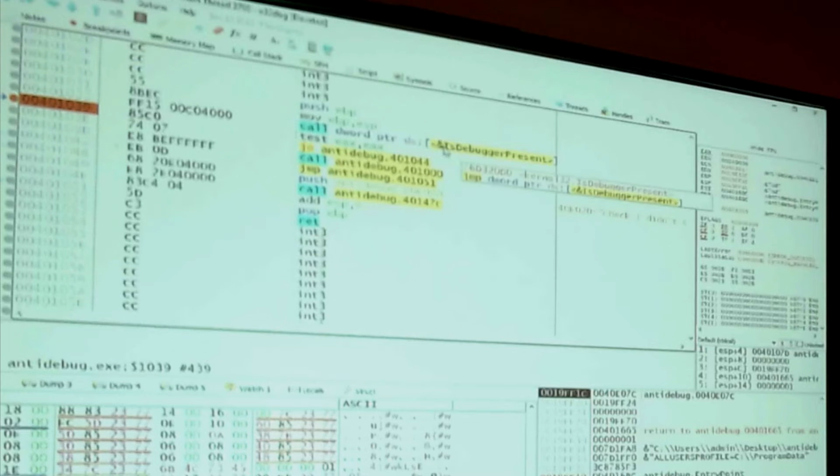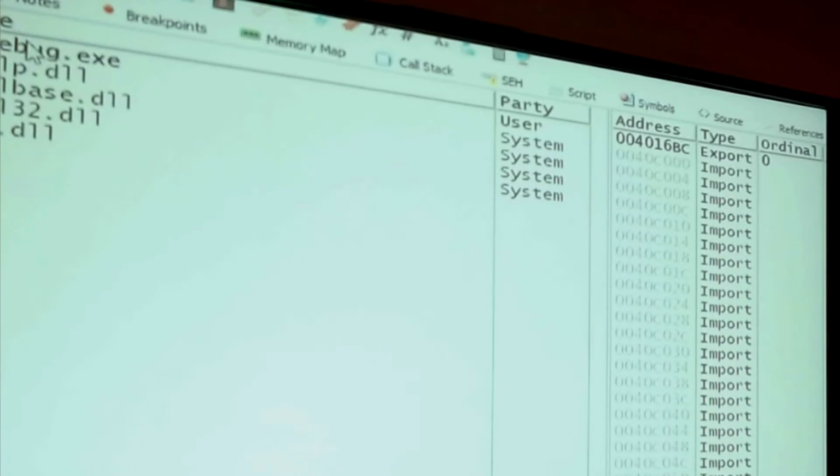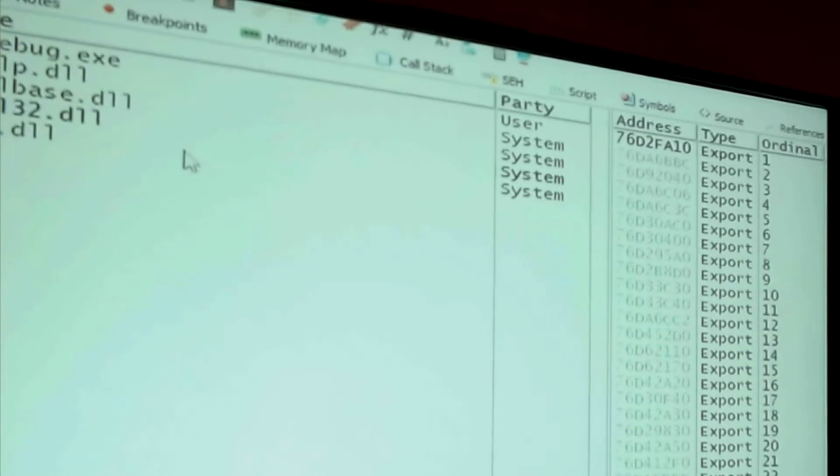That's a really good question. You can see the name IsDebuggerPresent stands out pretty obviously. When you look at the symbols that we have, I clicked on the anti-debug exe initially, and since I didn't provide any symbols, you don't see friendly function names or anything like that. IsDebuggerPresent actually lives within kernel32.dll. That's one of the standard imports that Windows has. So in those standard DLLs, you'll find all of those symbol names.